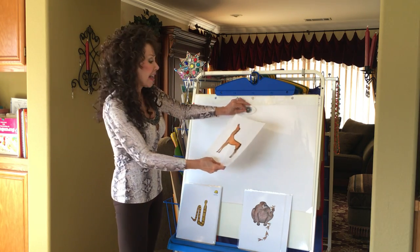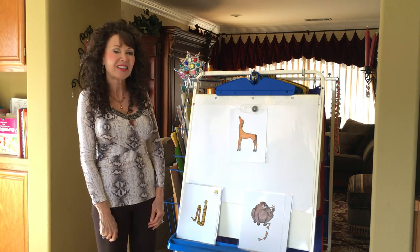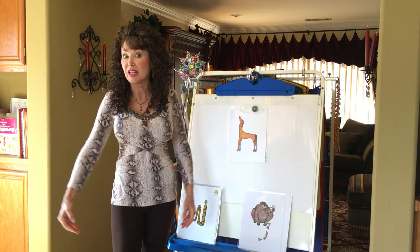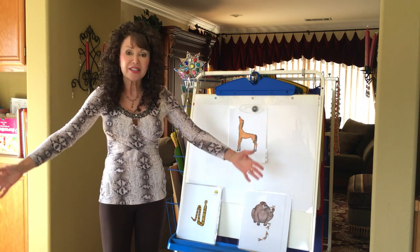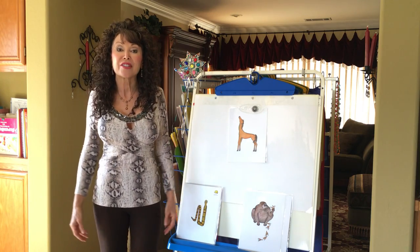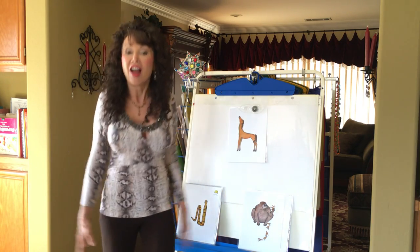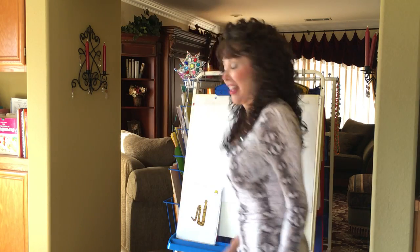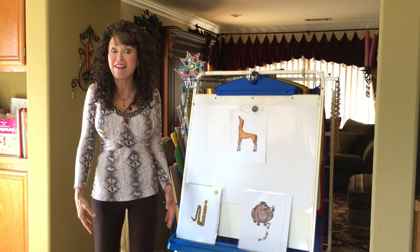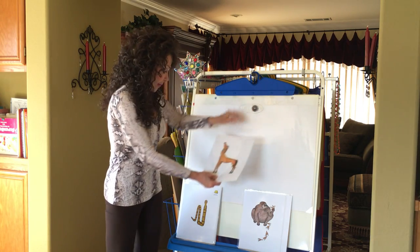Gordo Gorilla hangs out with Honey Horse. Now, Honey Horse, I hope you're standing up to do this because Honey Horse likes to gallop. And we're going to take our hands and flap them and clap them at our sides and do a little galloping with Honey Horse. Honey Horse says, Honey Horse has a friend too.